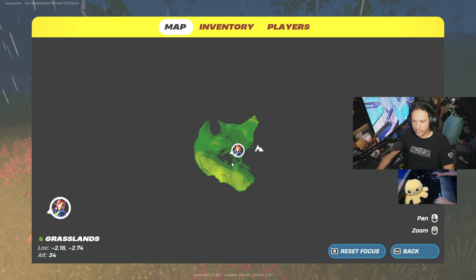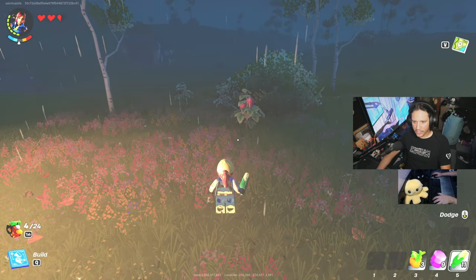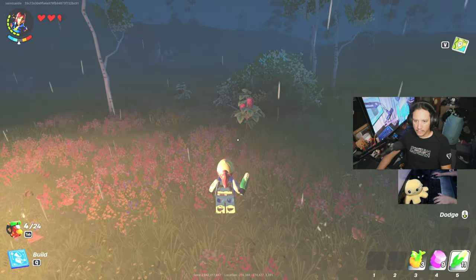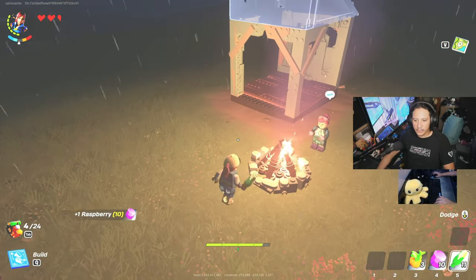Can I not get out of here? Really? I gotta push M to go out? It's kind of weird. Okay. You are cold. Oh, God. Okay, we're fine. We're fine.